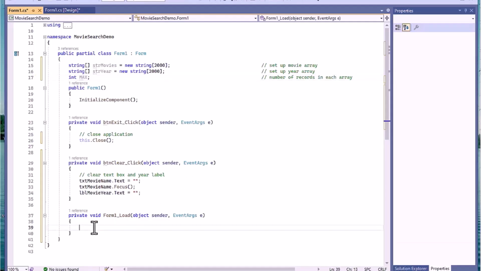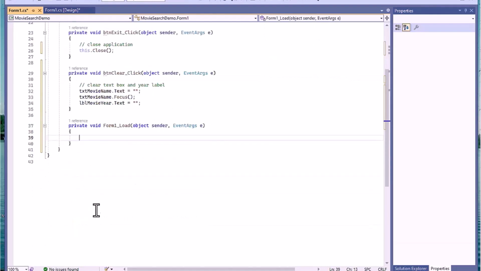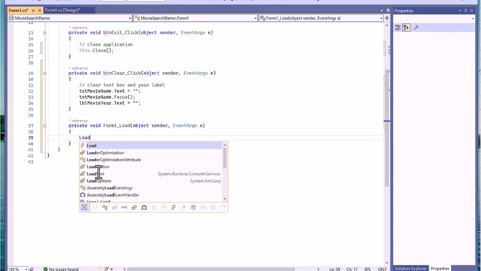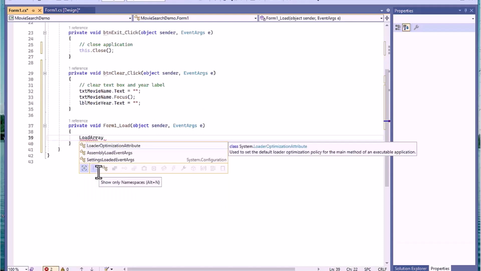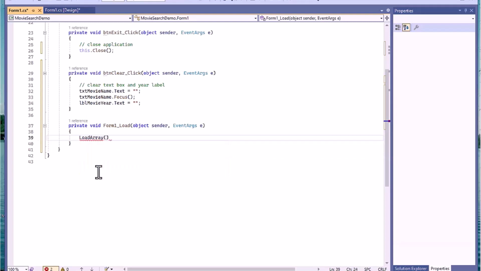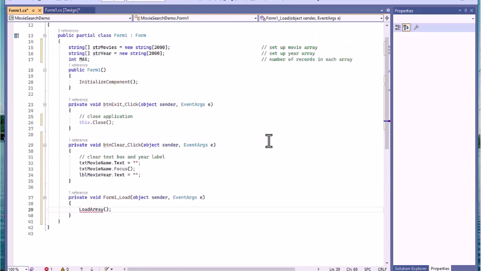So now we need our form load, and our form load is going to basically be, well, let's load the array. Load array. Because we have this text file out in our /bin/debug folder. So we're going to load array. We don't need to pass it anything because our array is out in the global area. So we'll just say load array, and I'd like to put that comma roughly where I've got the other ones, about like this.